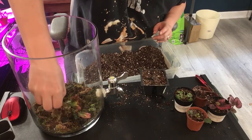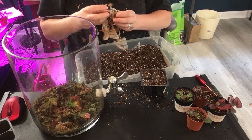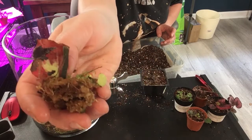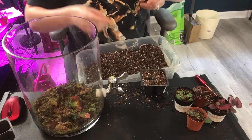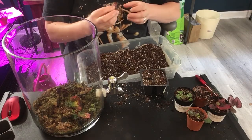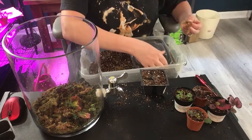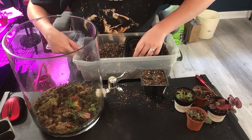Come here. There you go. You gotta be real gentle. You want to be firm but gentle. See, and then this one, maybe it has something to do with the light. Look how tiny that leaf is, and yet it's a mature, dark leaf. I don't know. But you want to pull it out gently but firmly, because it's all in the sphagnum moss. And okay, so that little baby is actually going to go in here with these. All these super tiny babies that I'm finding can just go right back in and see if they'll grow bigger.